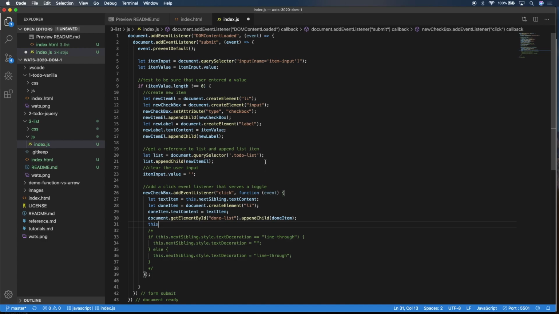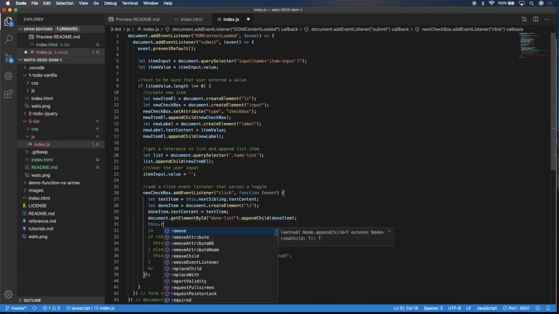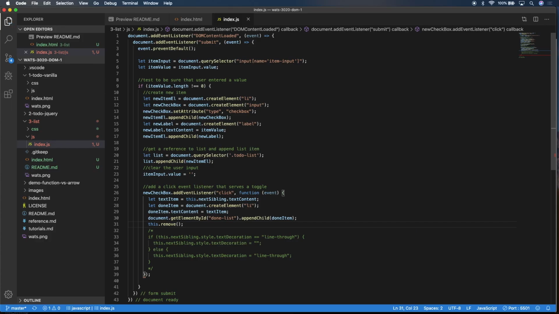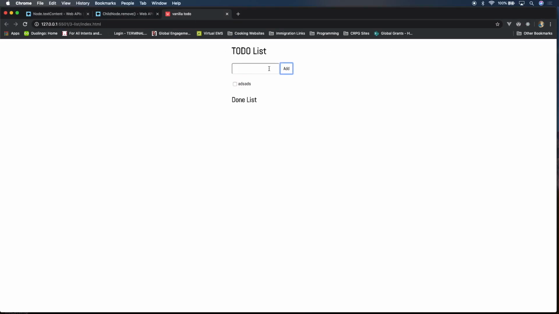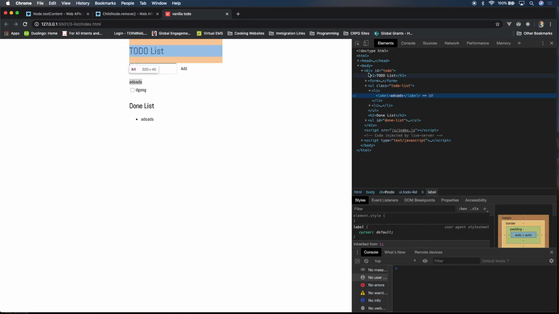checkbox, right? Because that's what has the event tied to it, is the checkbox. So this is the checkbox. I could remove the checkbox, right? And let's see what happens. Right? It's going to be a little spooky. Not spooky, but right? All of a sudden the checkbox disappears, but then this is still there. And actually, if we look, what we'll see is the list item and the label remain.